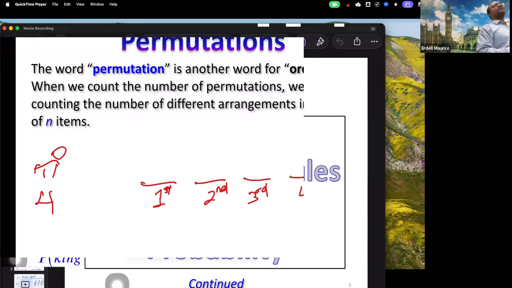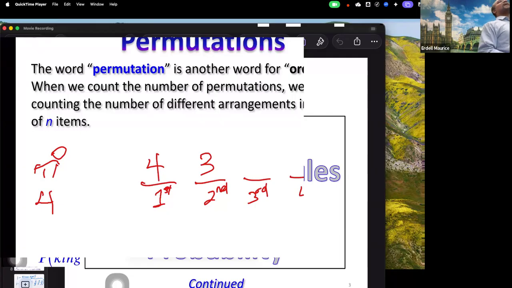When someone finishes in first, how many options do I have to choose from? When someone finishes in first, how many possible options are there for someone finishing in first place? There are 4 horses, so there's 4 possible horses that can finish in first place. Yes? So I'm going to put a 4 right here. How many horses can finish in second place? 4 horses cannot finish in second place, because someone has already finished in first. Yes? So the possibility has to be there are 3 choices for second place.